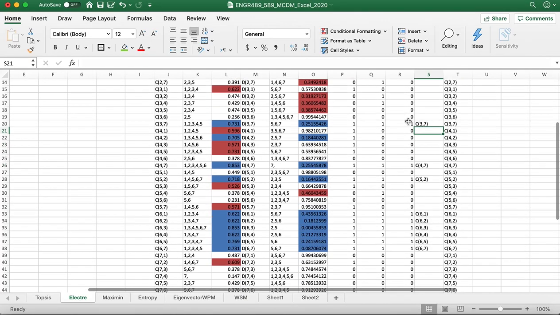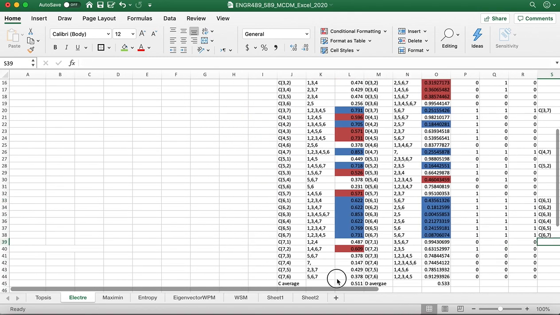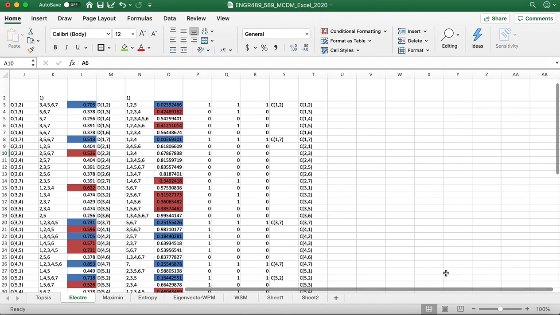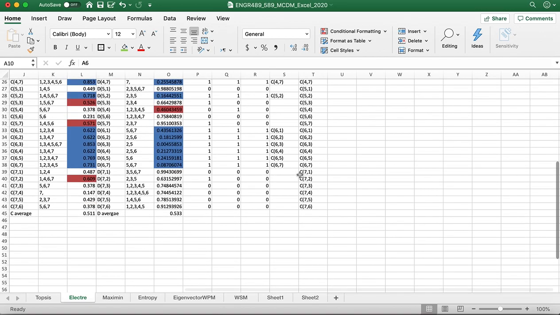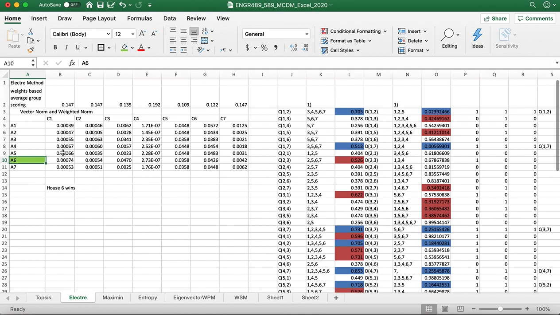But what happened here is that if you look at this part of the table, we see that we got a bunch of yeses for alternative 6, and basically it says alternative 6 is better than 1, 2, 3, 4, 5, and 7. Basically it means that this alternative, this house 6, is better than all of these. And so when we get something like this, then we don't really need to do any further calculations. We know the answer. The answer is that house 6 is the best option for us.